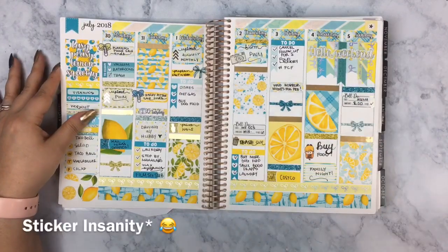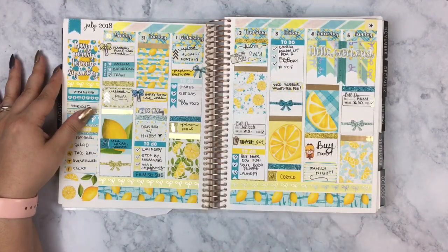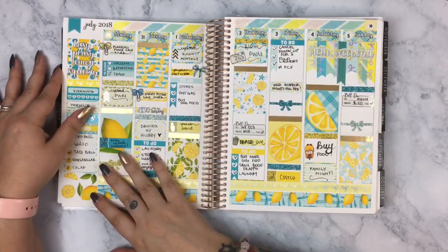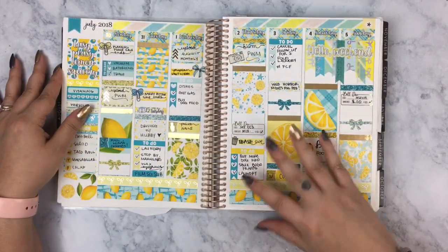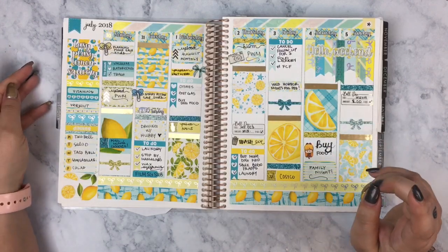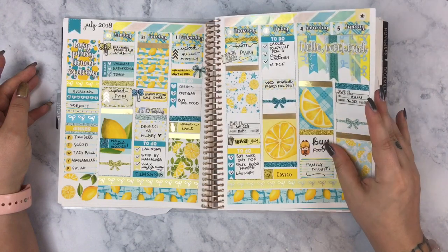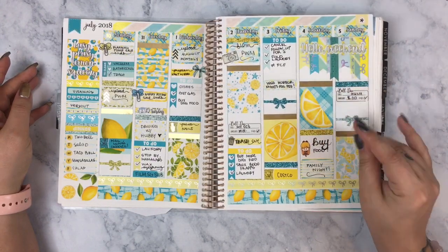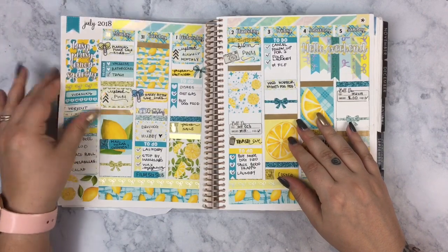Here's another kit by Cozy Paper Co. And I remember this one was, I think, a group collab. Yeah, with everybody over at Cozy Paper. I mean, did I just say Cozy Paper Co? Sticker Insanity, y'all. I'm sorry. Yeah, this was a group collab by all the girls in Sticker Insanity because I used to PR for her too. I love the blues and the yellows in this kit, and I just love this kit so much because I love lemons.